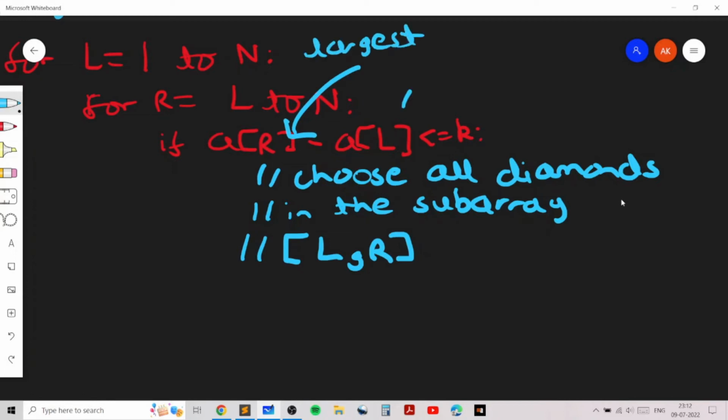Because the largest minus the smallest is less than or equal to K, all the diamonds in the subarray can form a valid display case.